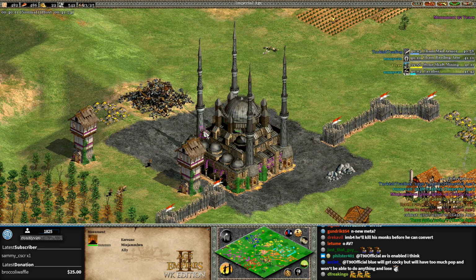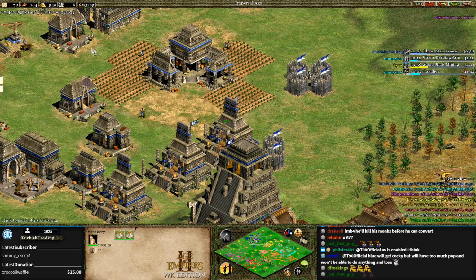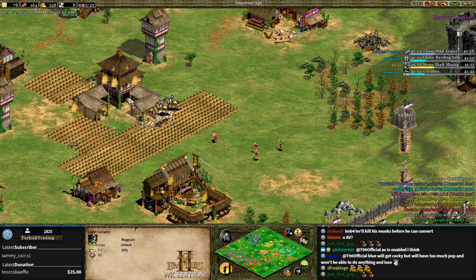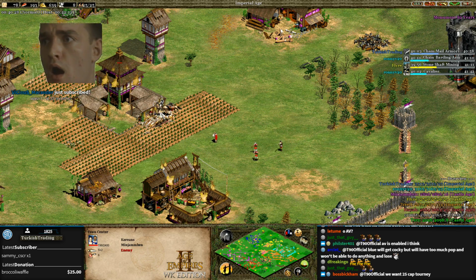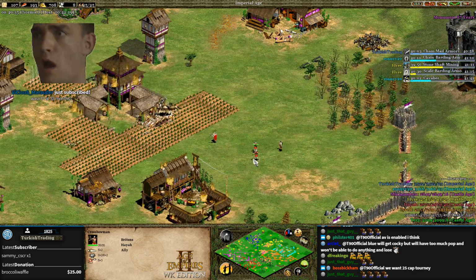Philster, of all people in the chat, says Allied victory is enabled, I think. Well, Philster, you would know. Philster just has a sense for these things. He doesn't even need to be in the game room. He's like, oh, Allied victory? What? Wasn't I at 33 months?